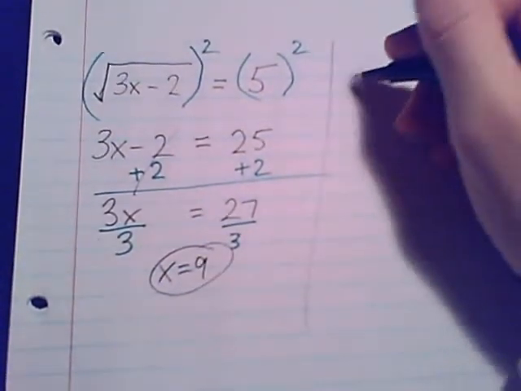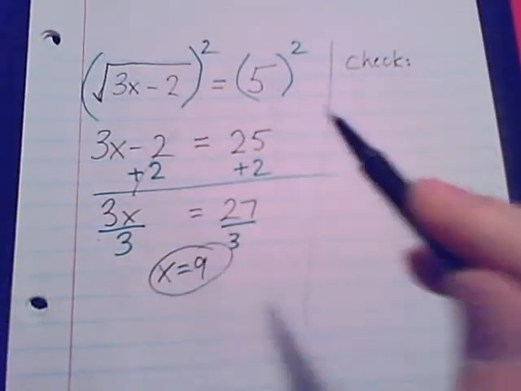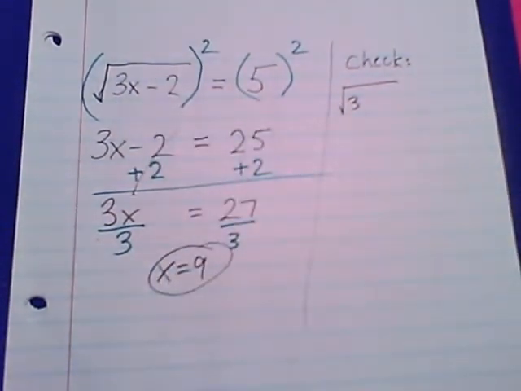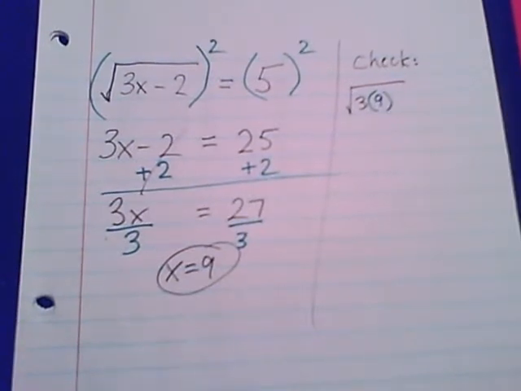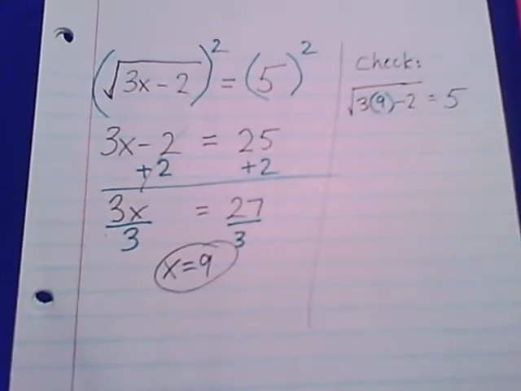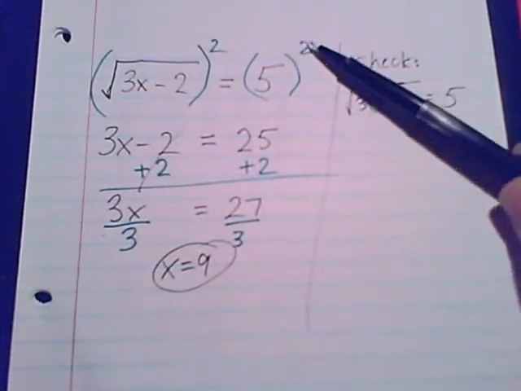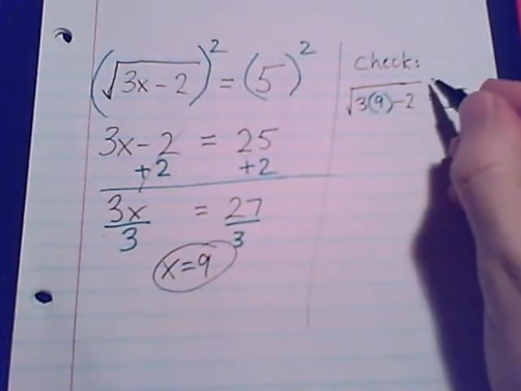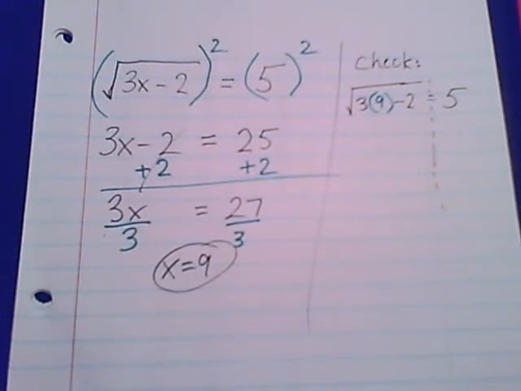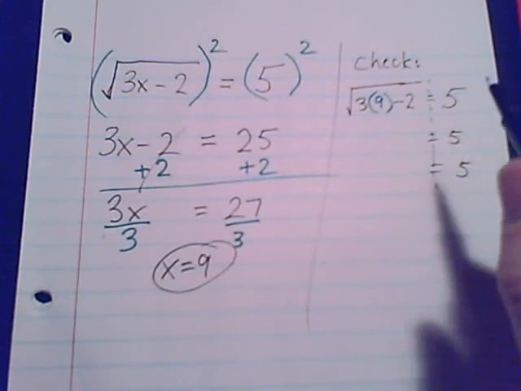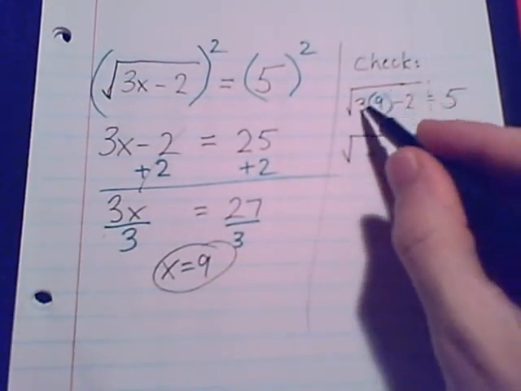We do want to check—it's not so much of an option but really should be required with radical equations. So I'm taking my solution nine, going to plug it in place of that x, and see if it does make this a true equation. Now I don't want you to check after you do exponent of two to both sides; you should check the absolute original equation how it looked before we did any moves to it. The way I like to check is to split that equation into a left side and right side and I'll work the two sides individually, and if they match up at the end then we have a true equation. So I'm just going to leave this five that's alone on the right side, leave that alone, work the left side.